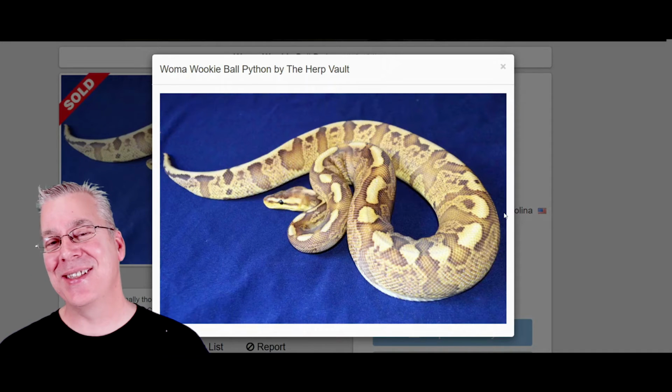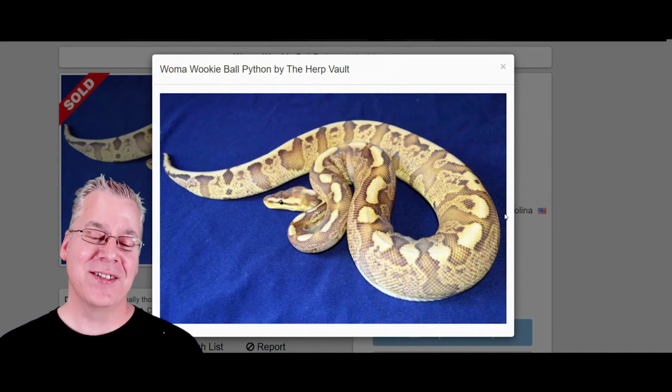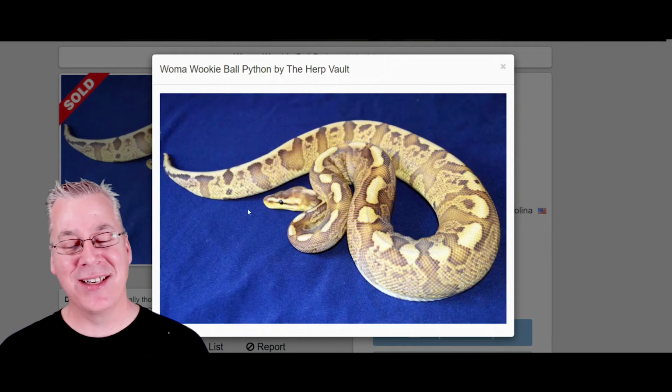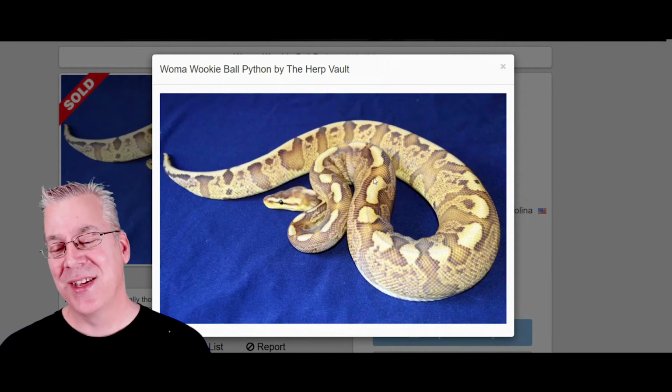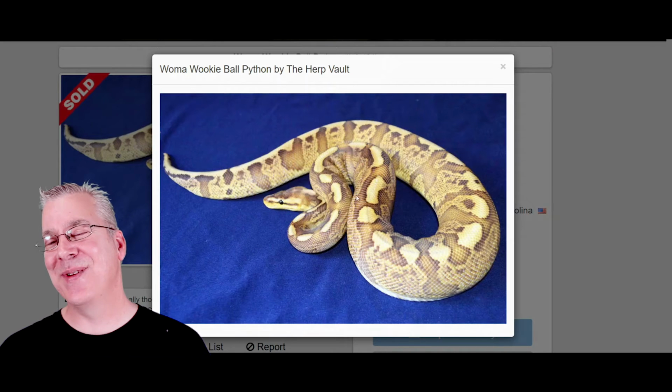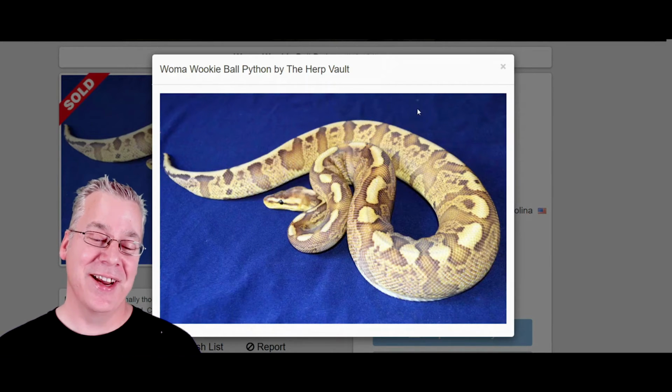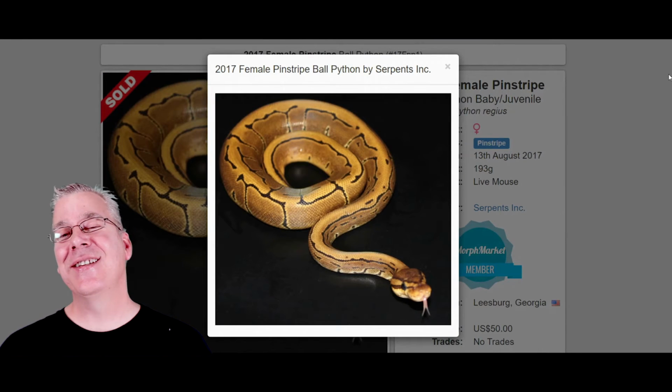If someone handed me this snake, I'd be hard pressed to say that there's either Woma or Wookie in this mix. It almost looks like some other different combos that I have in mind, like a disco fire or something like that. It's kind of an interesting combo. It makes me wonder if this is the right picture for the Wookie Woma. Really an unexpected combo. So here is the pinstripe.